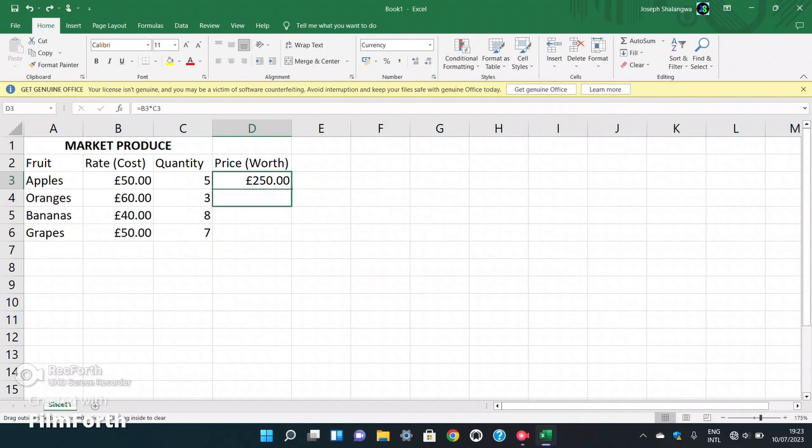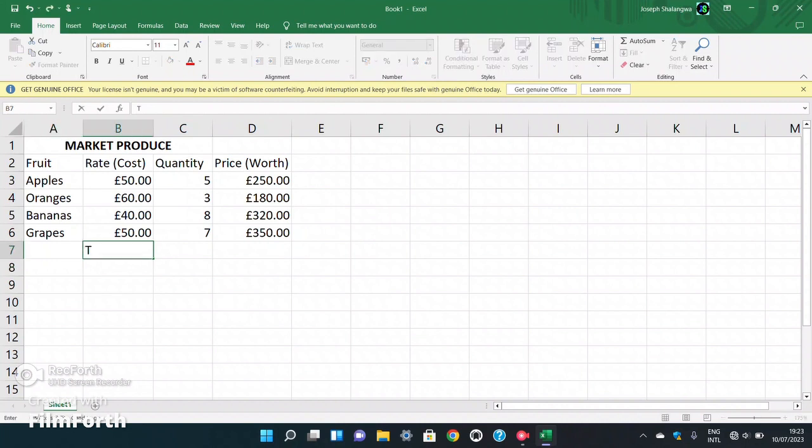Instead of repeating the same formula, I can go to the corner of the cell with the formula and drag, so it fills in the other cells with the formula as well. And if you check, it gives you the correct answer. It automatically shifts everything downwards to get each of the different values.